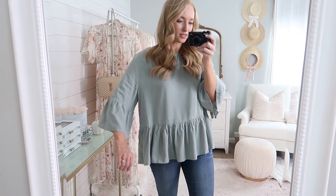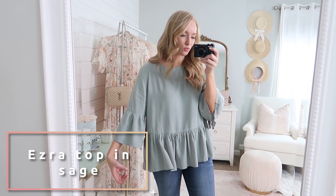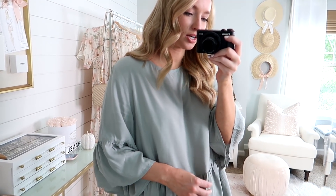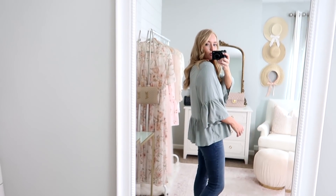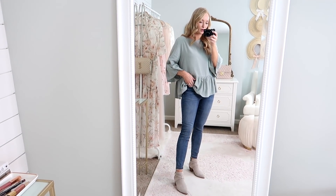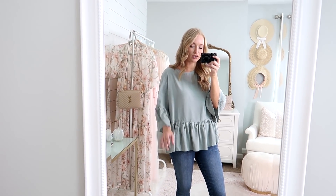Next is what I would call an elevated basic. I love when I can find these super comfortable basic tops that have extra details like the ruffle peplum and the belled sleeves. I also really love this kind of pastel sagey green color. I am wearing a small-medium. It runs a little big, but I don't mind the flowy fit. I just love these frilly tops with jeans throughout the fall season. You could pair it with booties, and I think I could even style this for work as well.